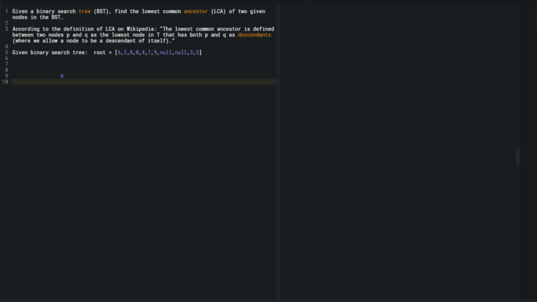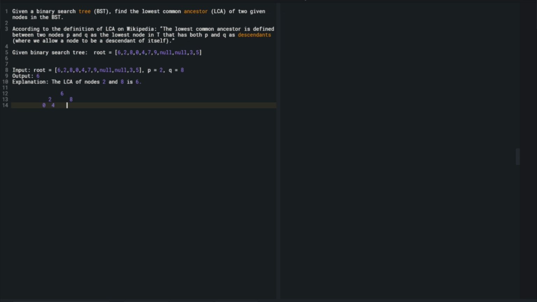Right, I should just print out a full example. Okay. So P is 2, Q is 8, and the output is going to be 6. But so far I'm building the tree right.